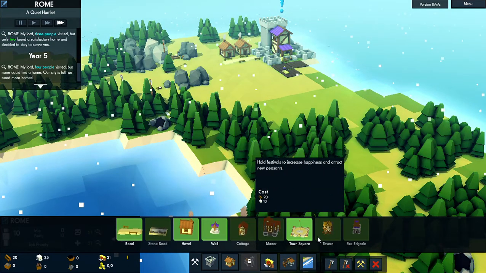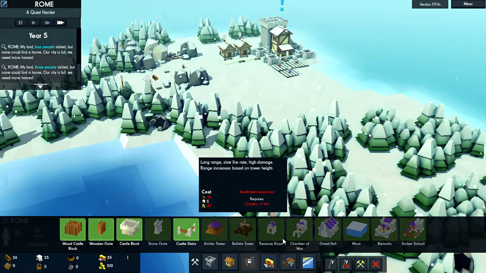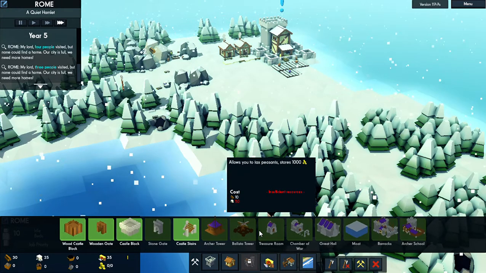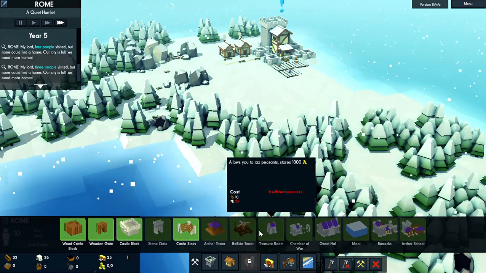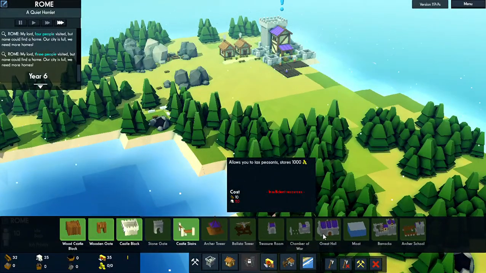But first of all, should we try and get a treasure room, guys? We should definitely try and get a treasure room, so we can start charging people stuff. I'll enjoy it. Great Hall is massive.